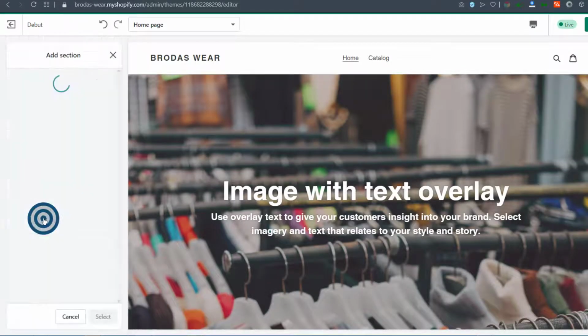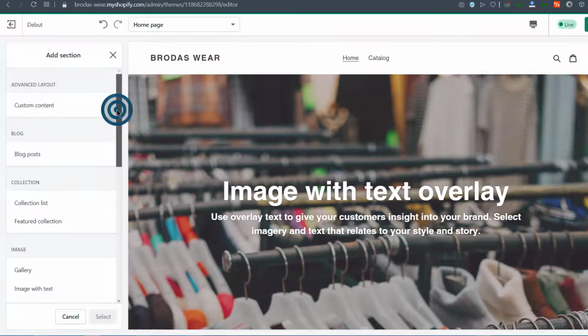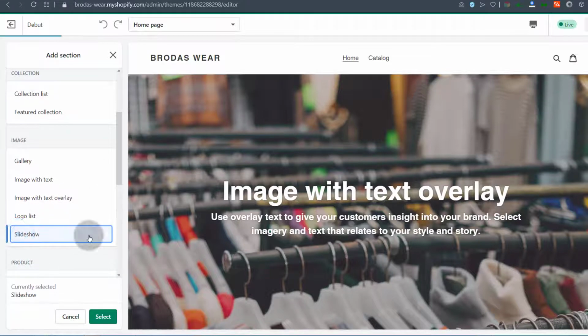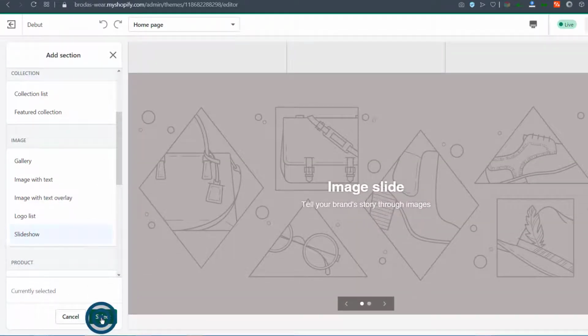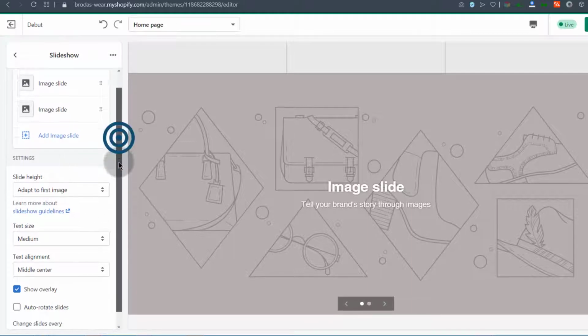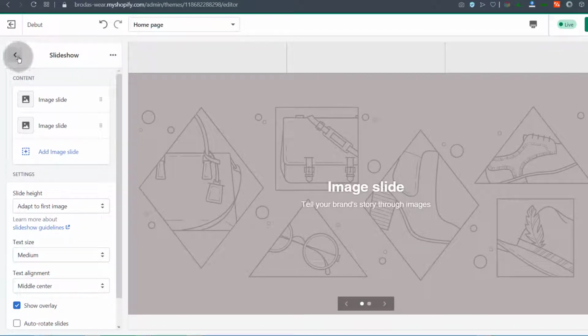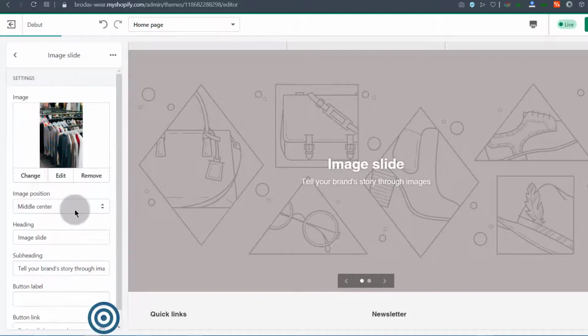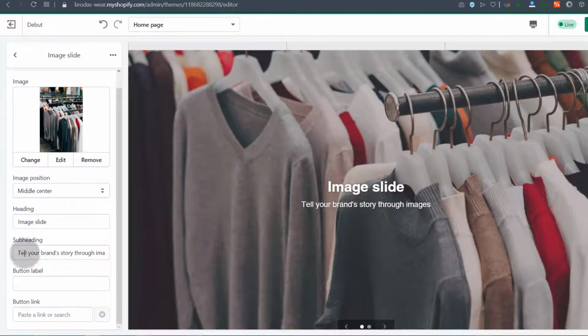And maybe you want to add a section on this. You can just select what you want to add. You can even add a slideshow if you do want to. I know most people like slideshows. So if you want to add a slideshow, you can do that right here. You can add an image on slide 1, select an image. Let's use that. Select that. And you can add title, subheading, and all this text. You can change that right here. Those are very easy to find.